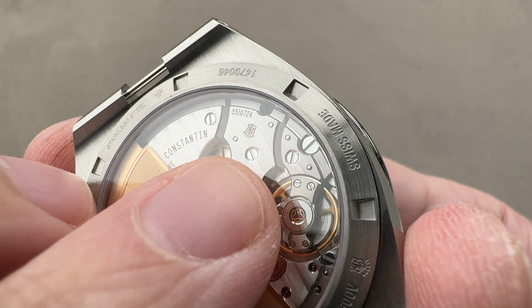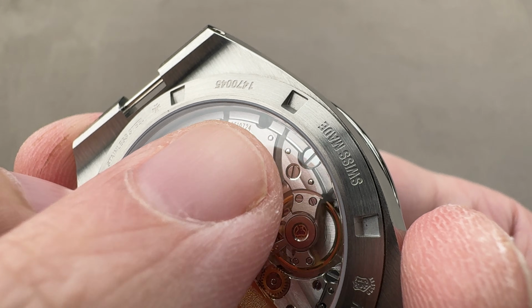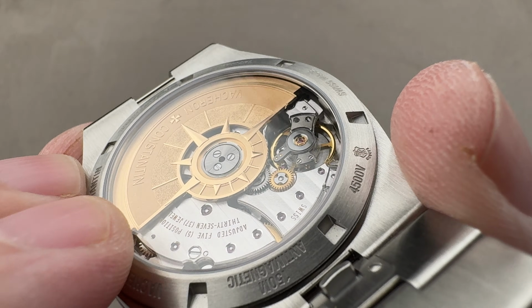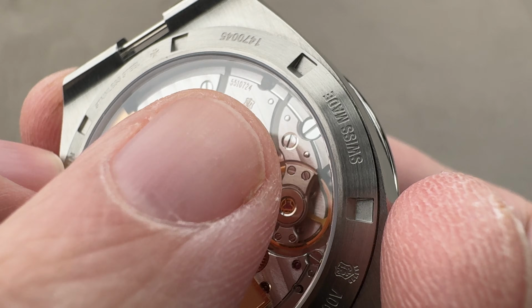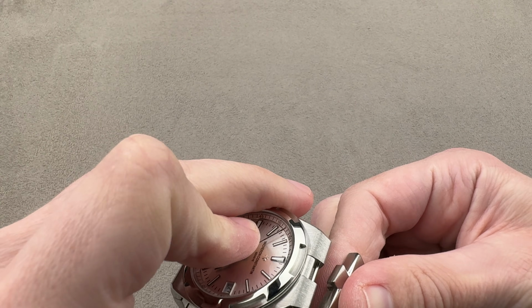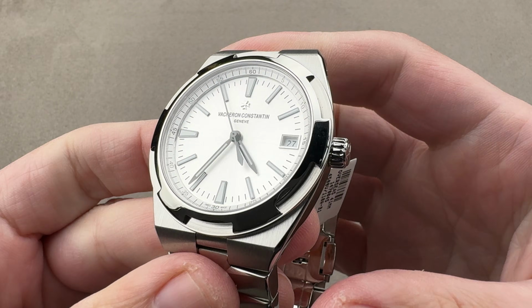Now, taking a quick look, you'd see there are these little locating pegs that are used to place the bridges on the movement below, and those locating pegs have been polished on their heads. Another really thoughtful element of design and execution.